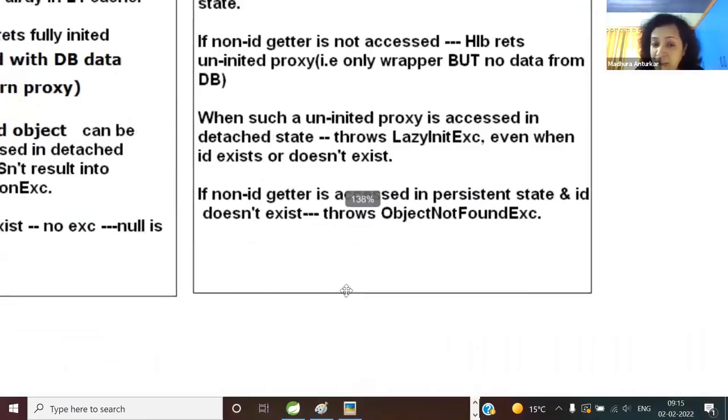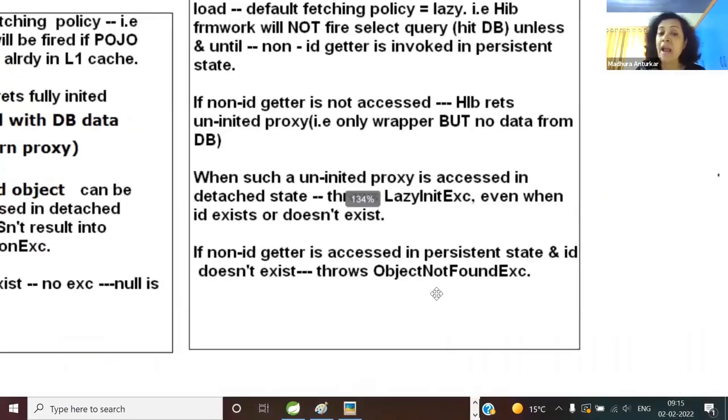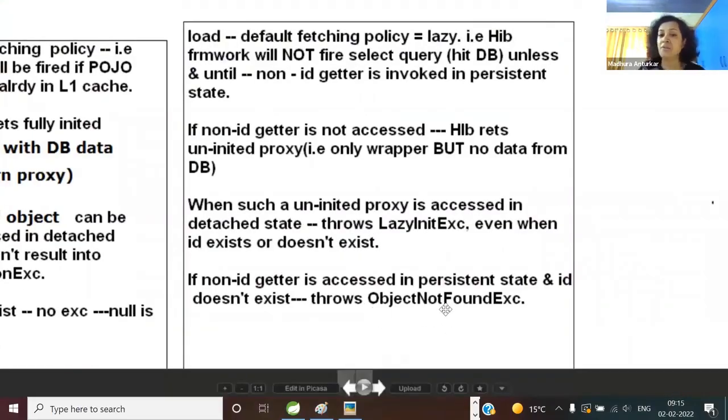If a non-ID getter is accessed in a persistent state, which I have not yet shown, and the ID doesn't exist, then object not found. But read this twice. When you access an uninitialized proxy in a detached state, it throws lazy init exception despite the fact the ID exists or doesn't exist.